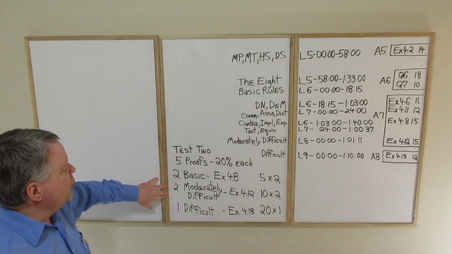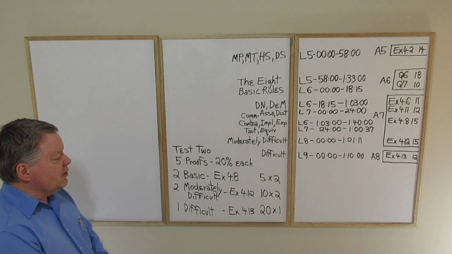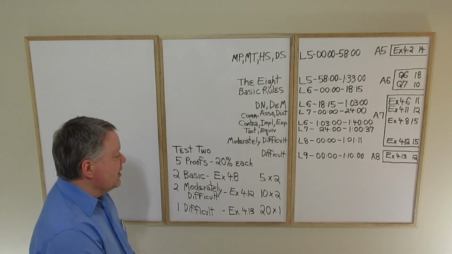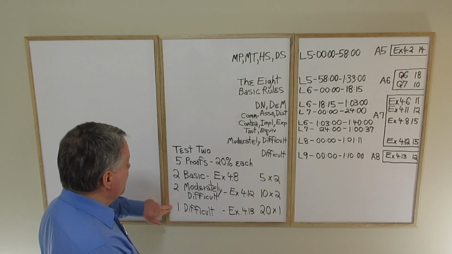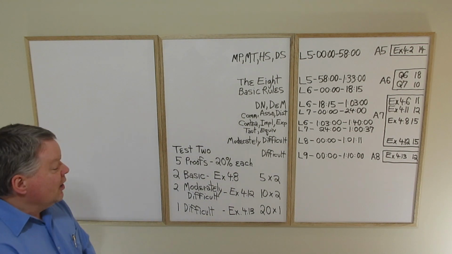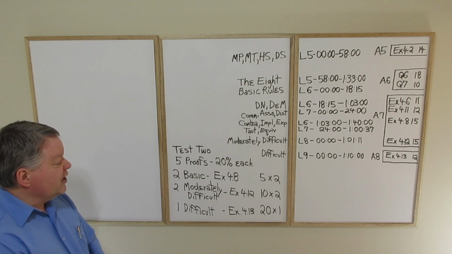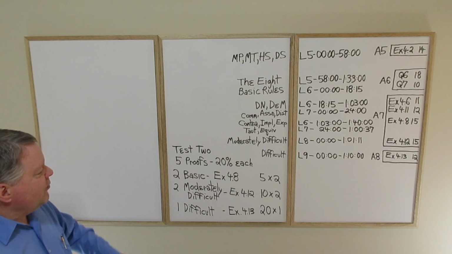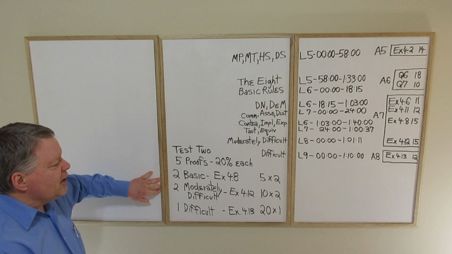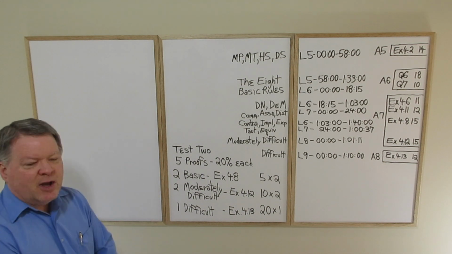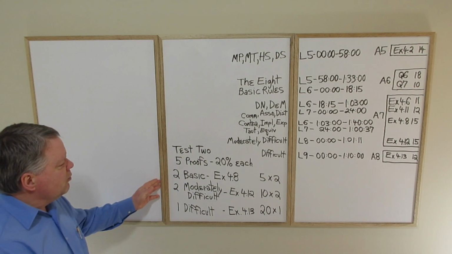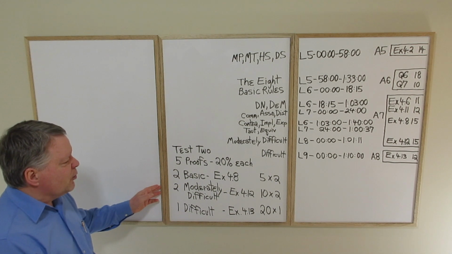Then there will be 2 questions that are at the moderately difficult level. Questions like the ones in exercise 4.12. These should take you approximately 10 minutes each. Finally, there will be one difficult question, like the questions in exercise 4.13, that should take you approximately 20 minutes. Added together then, you should be able to complete the questions in the exam in approximately 45 minutes. Recall that you will be given 90 minutes for the exam.